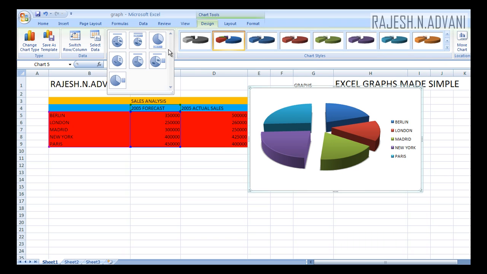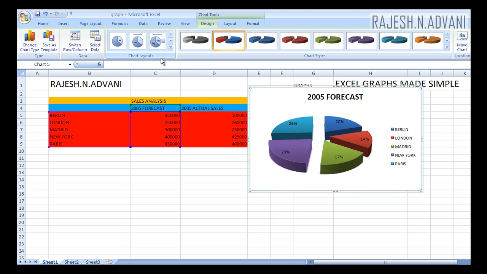Now suppose I wanted to check another layout that was related to percentage. Here we go. It states that Berlin has 26% and London has 14%, Madrid 17%, New York 23%, Paris 26% and Berlin 20%.